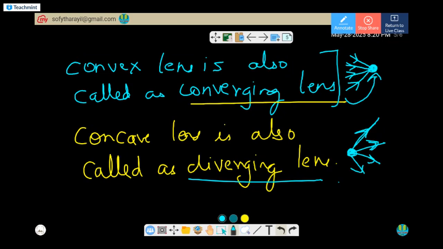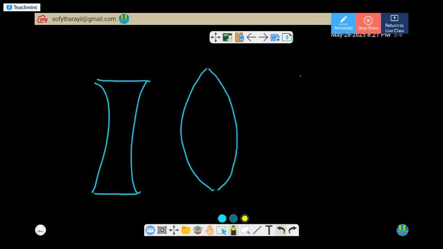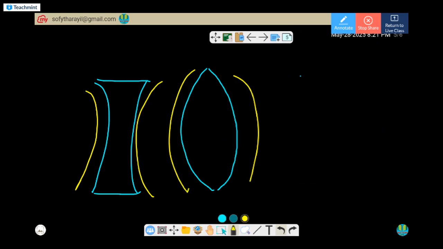Okay. Now, we have to understand whenever we will be doing ray diagrams, if we take a concave lens or convex lens, there will be two refracting surfaces. One is the left side, one is the right side for each of them. So whenever you are trying to show any incident ray, there is no need to draw a normal and then bending away, again a normal and bending towards or away. We're not going to show all these extra diagrams.